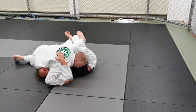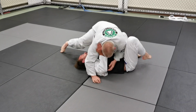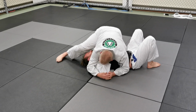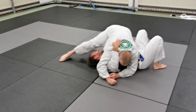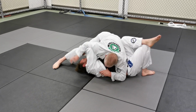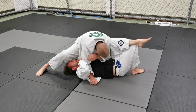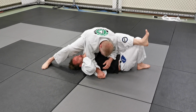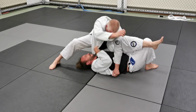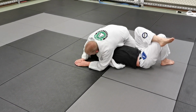See here, of course, he again is trying to control my arm, and I use that to then use my knee to pin his arm because he got his arm away from my body following my arm. Again, he's giving me trouble with his frame, so I use my right arm to pin his lapel to the ground, pinning his shoulder to the ground so I can work one of my other arms.